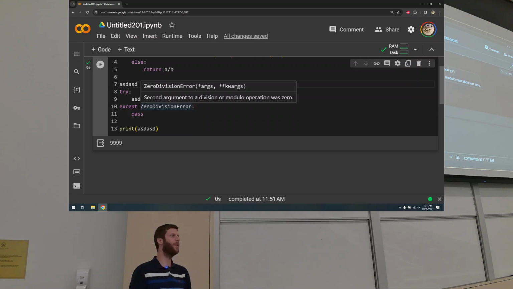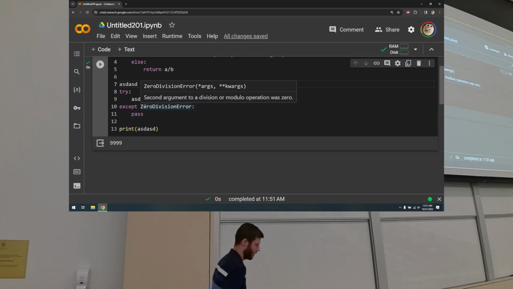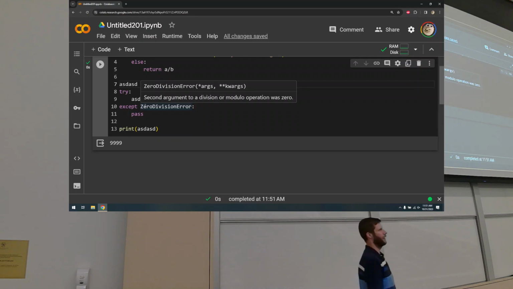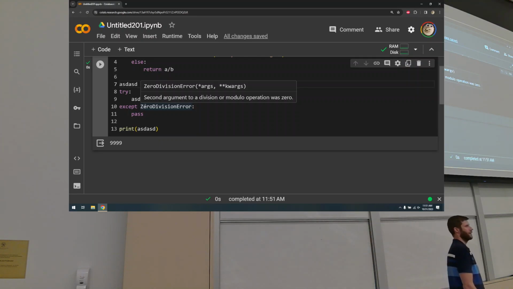Now, the point of me showing you this right now is not, I really don't think I'm going to have any questions about exceptions on the final, right? But they're an important thing that you've probably been seeing, wondering what they are, and you will be using them eventually. They're very important. Python's a little loosey-goosey with exceptions compared to other languages. Java's very strict with exceptions in a lot of cases. There are some exceptions that you want to catch, and there are some exceptions that you probably don't want to catch. But it's all situational.